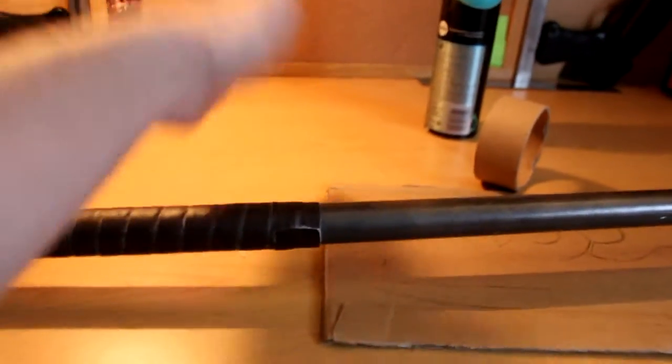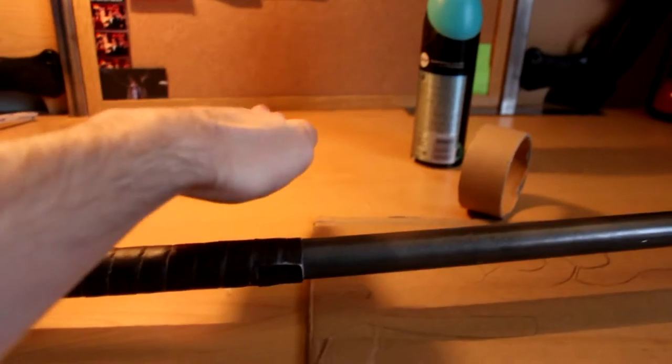You're not supposed to chop something like this. That doesn't work. It's like cutting with a knife. You don't use a knife like this. Use a knife like that.